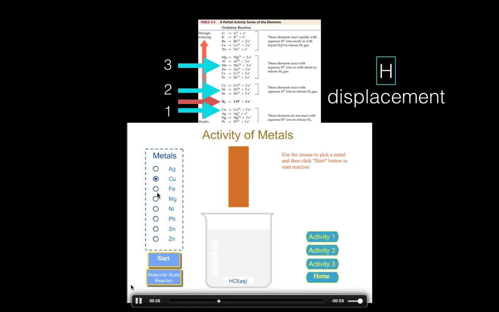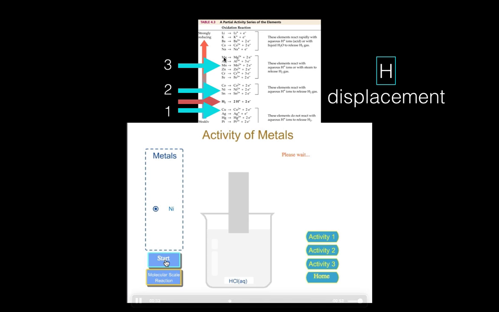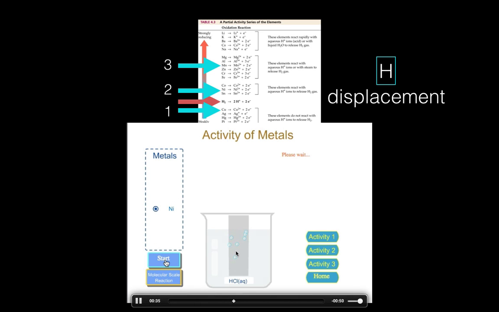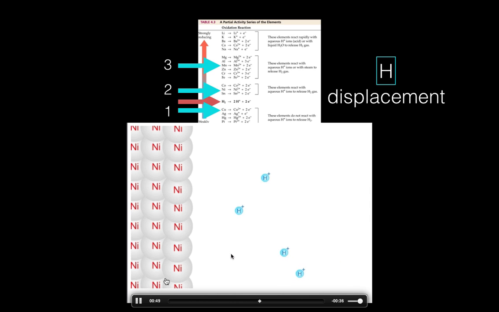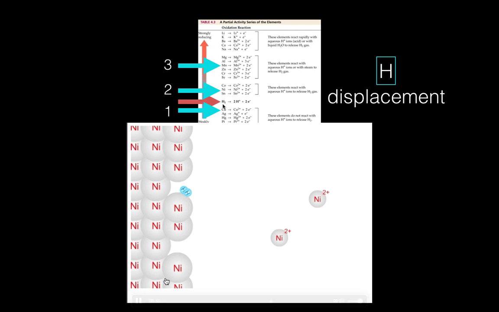Okay, so we'll remove copper and let's now add magnesium. I know up here it says manganese, but we actually did magnesium, Mg, not Mn. Now look at the bubbles. There are some bubbles forming, which means that there is a reaction occurring. There is a displacement reaction. I'm sorry, did I say manganese? I meant nickel. This is nickel, not magnesium. So there is a reaction. Nickel is more reactive than hydrogen, as you can see.